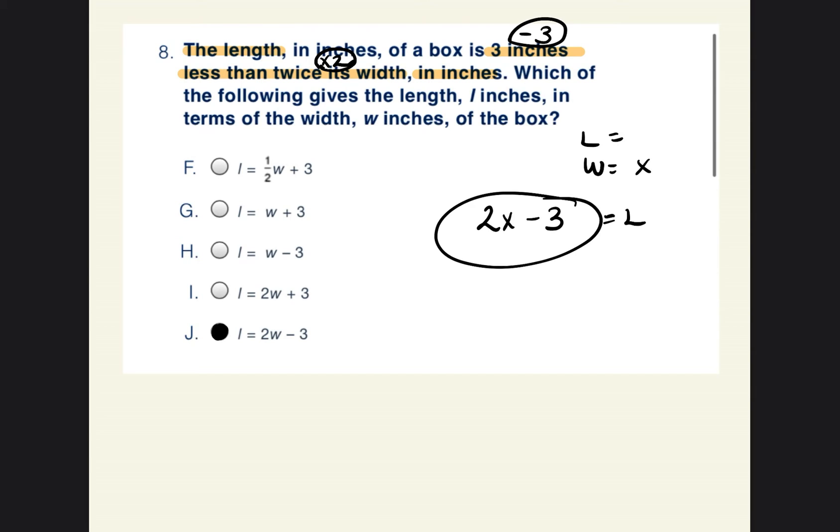So just a reminder with this problem, because they're going to be similar to this on a test, but they're not going to be the exact thing. So anytime they say the words less or more than, less means you're subtracting. More than means you're adding. I like to just write it on top of the word problem. If we're adding three, I write plus three. If we're subtracting three, I write minus three. Then anytime it says twice or double, that means two times. If it says triple, then that means times three. And I like to, again, on top of the word problem, write what it means. Twice means times two. So I'm going to write times two on top of the word problem.